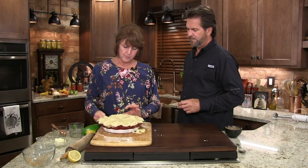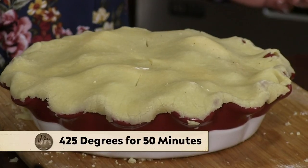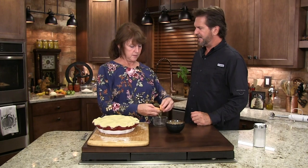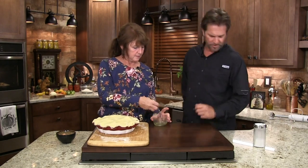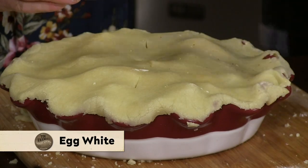And we're going to have to let this cook about 50 minutes, so it'll be ready maybe after we eat our meat. 50 minutes, yes. Egg wash. All right, egg wash. I like to use the egg white. It makes it nice and shiny. And why don't you get that little brush out? Something she always did too. It makes it pretty and glisten.